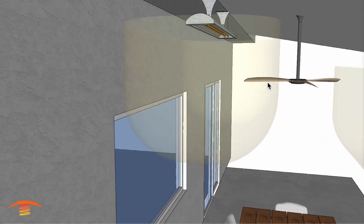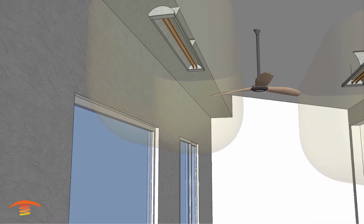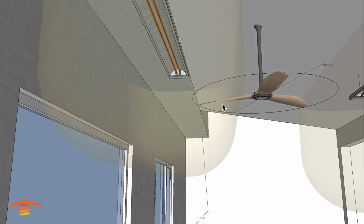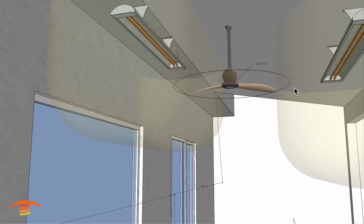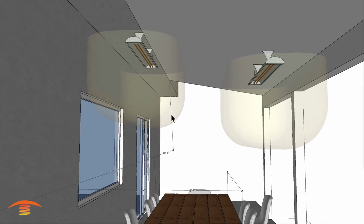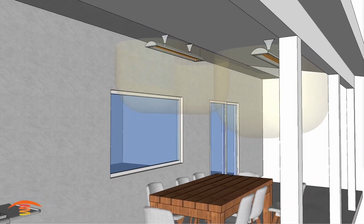And then you can see here we are in trouble with regards to clearances on this fan. That's why I'm saying you'd probably have to remove that fan. You can see that we're well into the clearance zone there, and so that would not work. And that is true on the heater on the right side as well. So again, we would have to remove the fan for this to be acceptable. So let's go ahead and turn that off for a second.